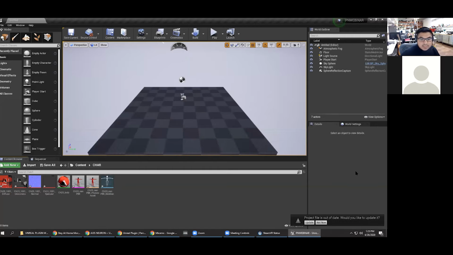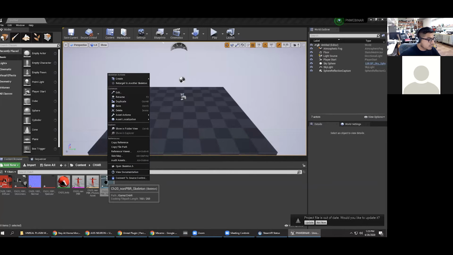So the next thing you want to do after that is set up. We have our characters ready to go. You need to do two sets of steps. After you import your character, you want to create an animation blueprint based on the skeleton that we just imported from the character. So what I'll do is right click on the skeleton of the character. Right now I'm keeping the naming convention for the character, I haven't changed it. I'm just right clicking on the skeleton of the character, and I'm going to create an animation blueprint.